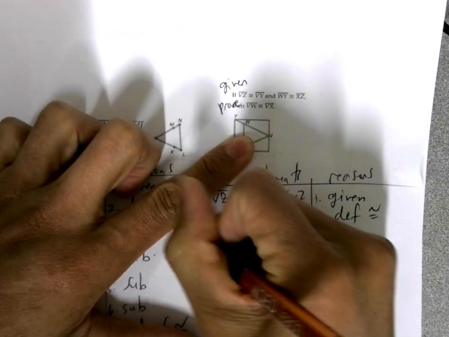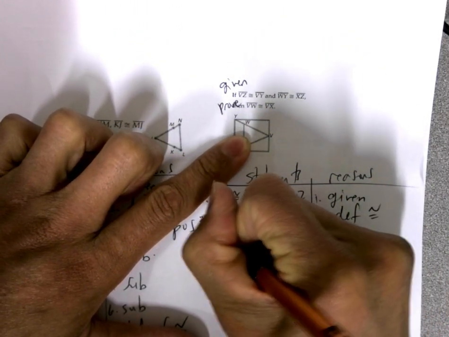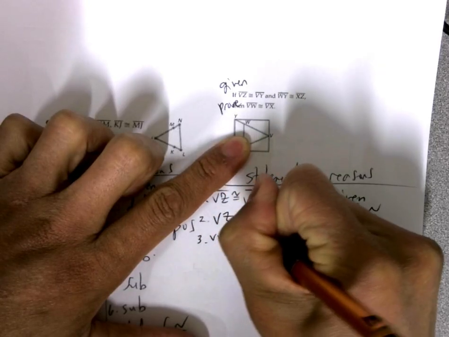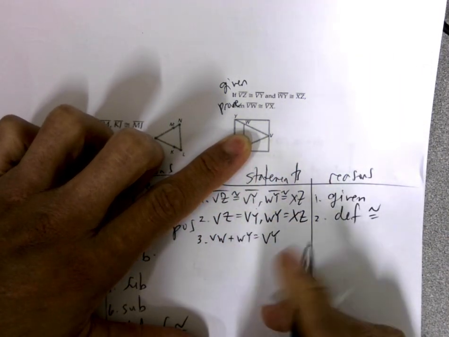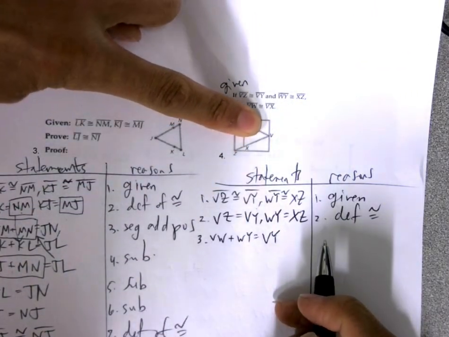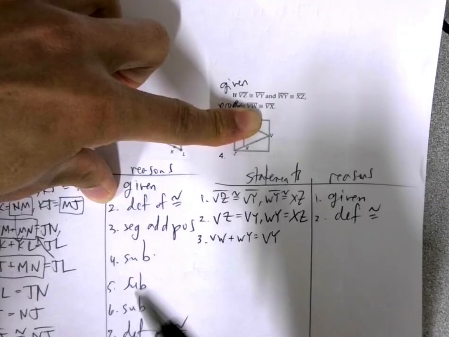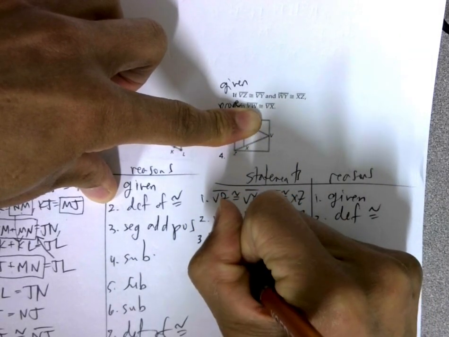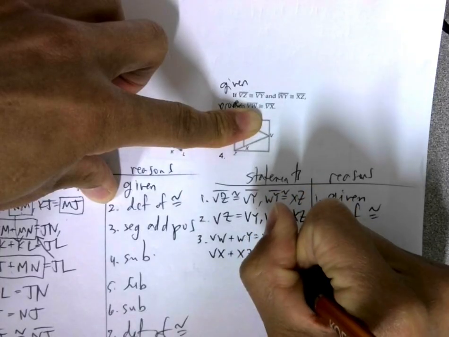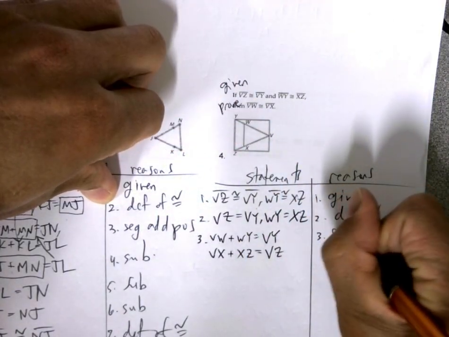Okay? So I cover up these 2 points, and my points are Y, W, and V. I can create an equation using those 3 points, using segment addition postulate, namely VW plus WY is equal to VY. And not only that, but now I can cover up those 2 points, and I have another 3 points. I got V, X, and Z, so I can make another equation using segment addition postulate. So it's going to be VX plus XZ is equal to VZ, and that is segment addition postulate.